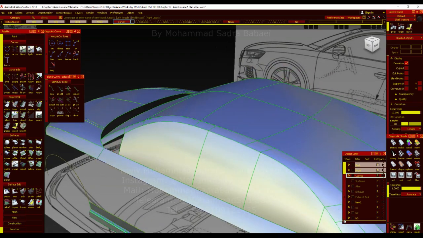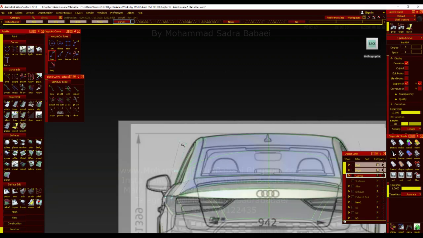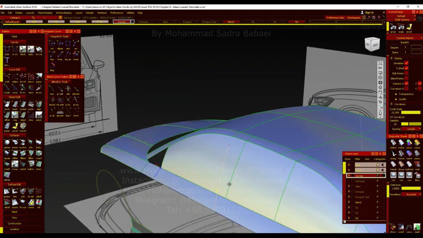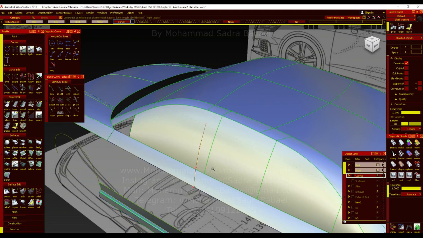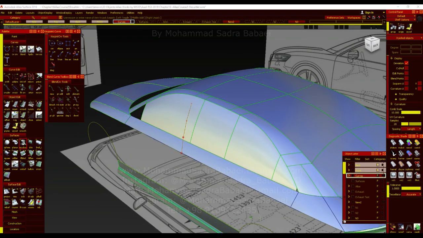Some designers and modelers use another way to create the side glass, because Autodesk Alias created a new way of creating the glass instead of projecting curves into the circles, into the sphere.